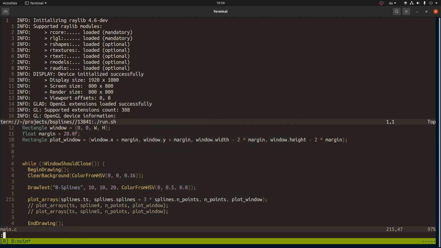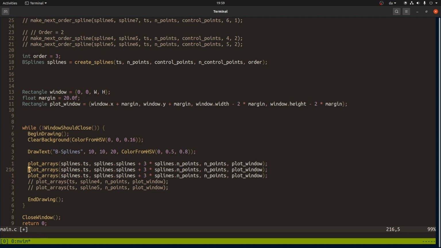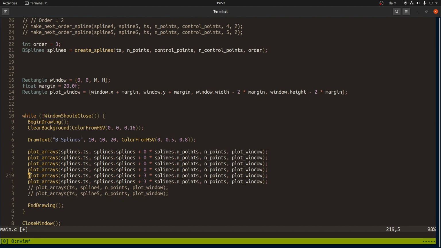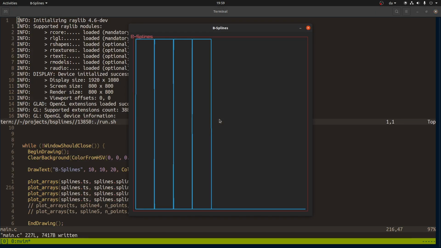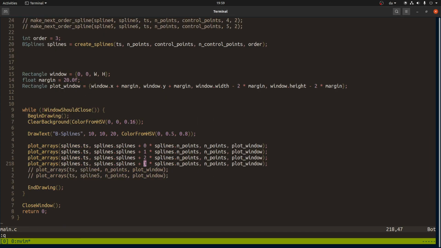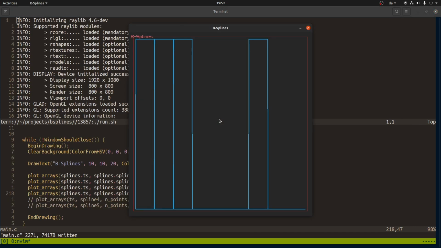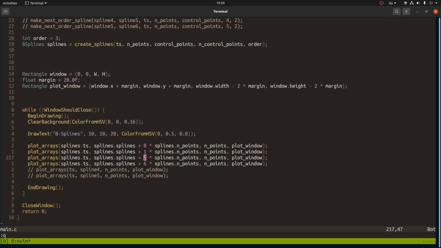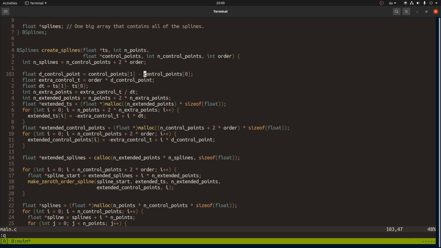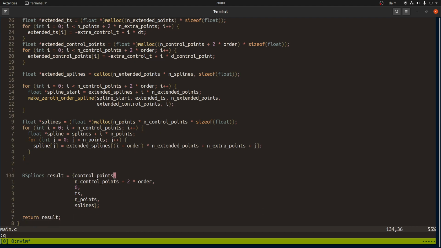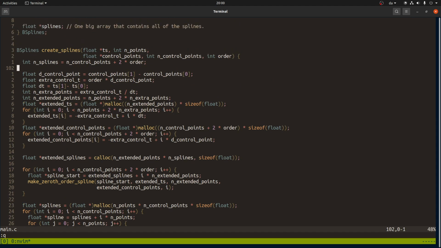We can plot a few of them. Like 0. Let's do it like this. And there, that looks right. We can increase this one a little bit and we go all the way up there. Okay, so in this way, we can get splines on the original points that we specified.